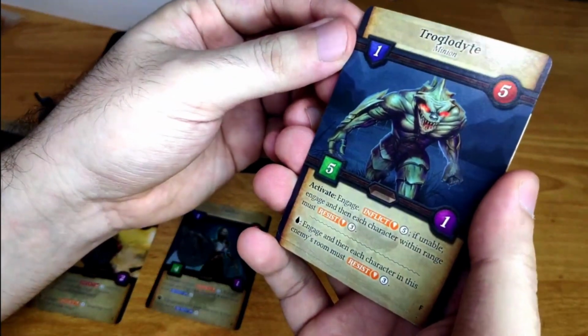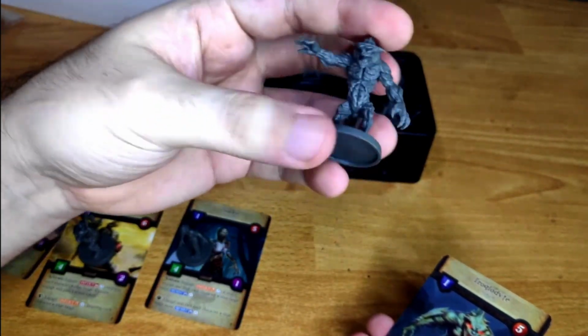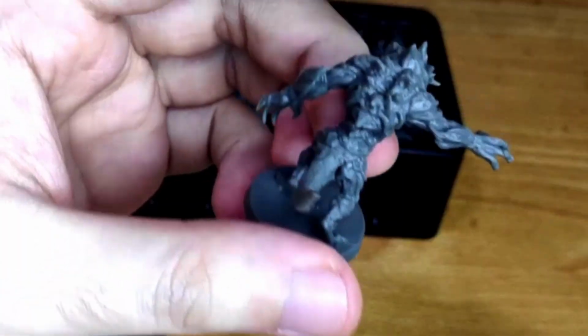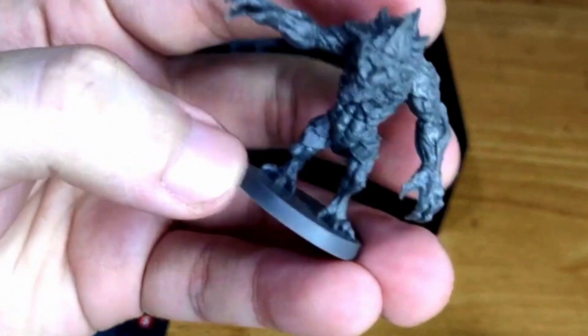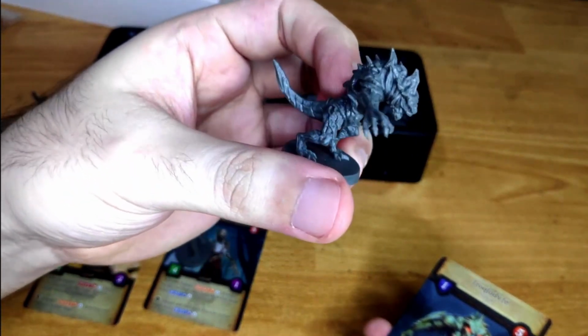We have a troglodyte. Next up is the troglodyte. They look like sea creatures in this sculpt. They are usually cave dwellers.